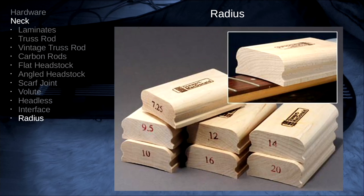Usually, fretboards have a radius in them. And that's basically just preference. I built my first bass with a perfectly flat fingerboard, and it was totally weird to play. I don't know, it just felt wrong. And some people actually prefer really small radii, and some prefer really big radii. I prefer big ones. I think I always use a 14 or 12 inch radius.